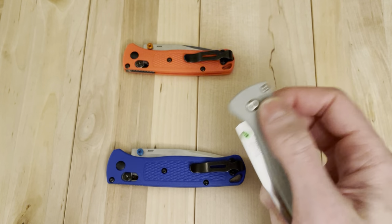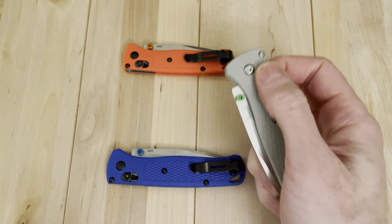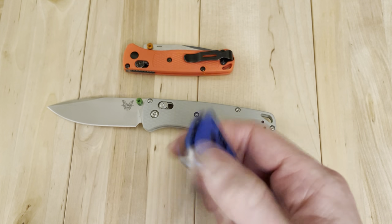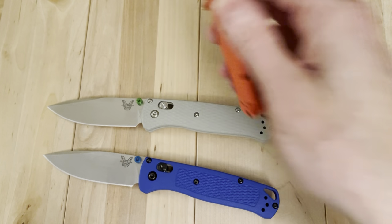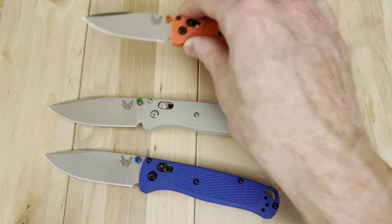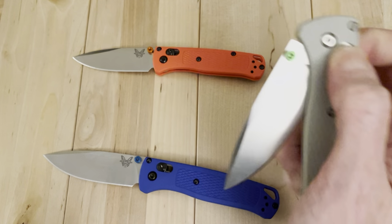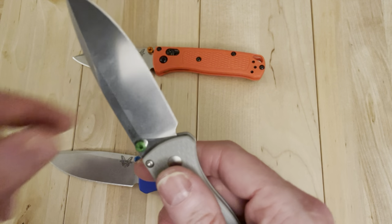So let's see, we can now axis lock this thing out. It's still not quite as loose as my other one, but pretty darn good. Lockup is not perfect, as per usual on my Benchmades. I've found every single one of them has a little bit of blade play. And I don't know if I'm the only one, but every one of them gives me a tiny little click. It's not quite the feeling of being loose. It's almost like the whole thing's moving together, like it's supposed to be that way. But I've never had super strong lockup.